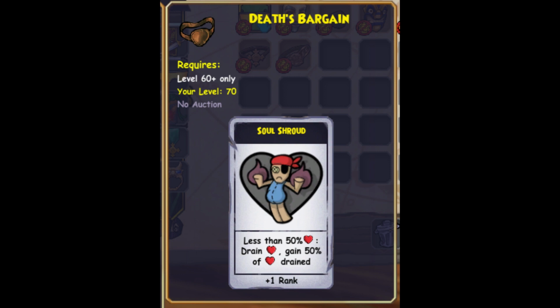All right. Well, I accidentally forgot about the eye patches that are dropped in the Tower of Moo Manchu. Death's Bargain is really powerful for privateer. Highly recommend having it. It does so much healing over the course of a game, particularly if you're doing a 1v1 versus a buccaneer. Really important to have.